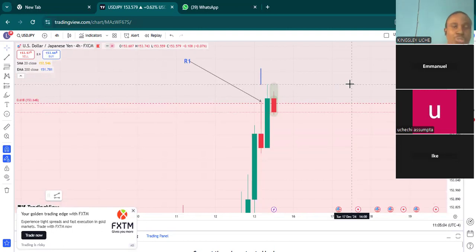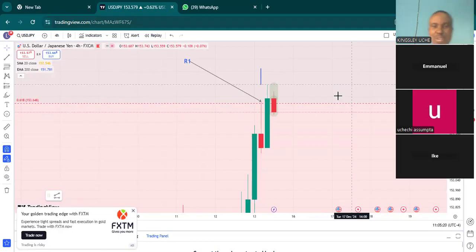That is why I told you the banks use this strategy all the time, because it gives them a notification, or it gives them cautions. It tells them when to get out of the market. When the market is in their favor, they stay, but when it's not in their favor, they're out.